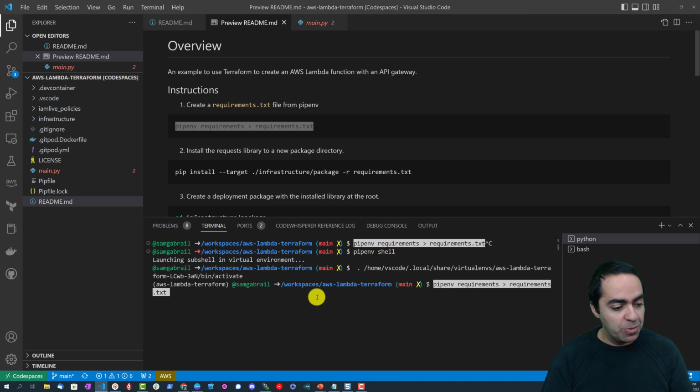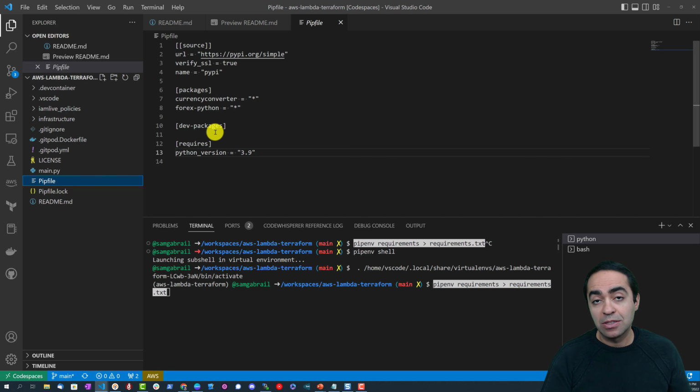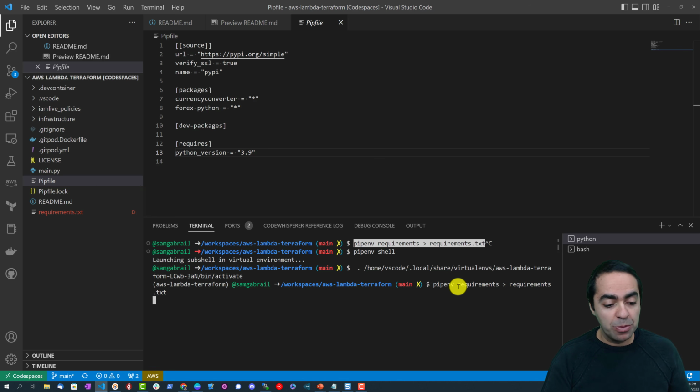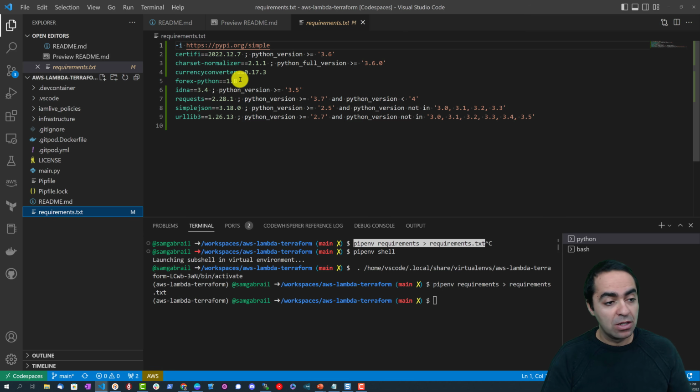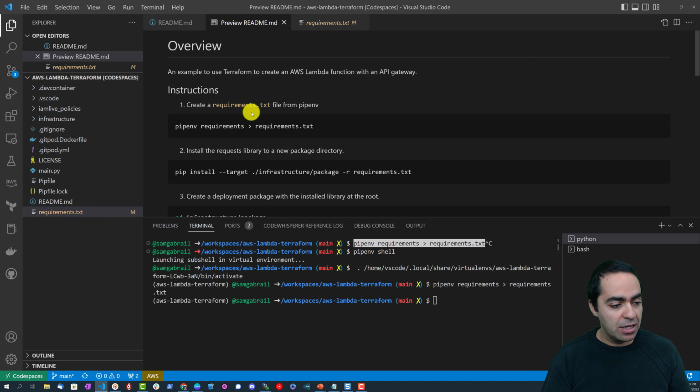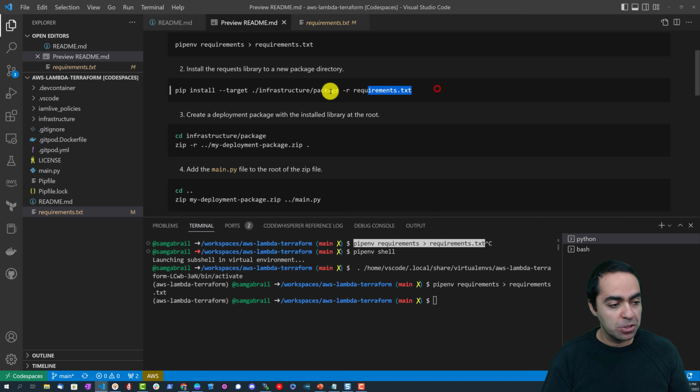So once I'm done developing, you end up with a Pipfile here, and this Pipfile will contain all the dependencies that you might need. Now, once I've done that, I want to run this pipenv requirements command that will push all those requirements to a text file called requirements.txt that we're going to bundle in that zip file that we need for Lambda to work. Okay, so now we have that created. Perfect. Let's move to the next section.